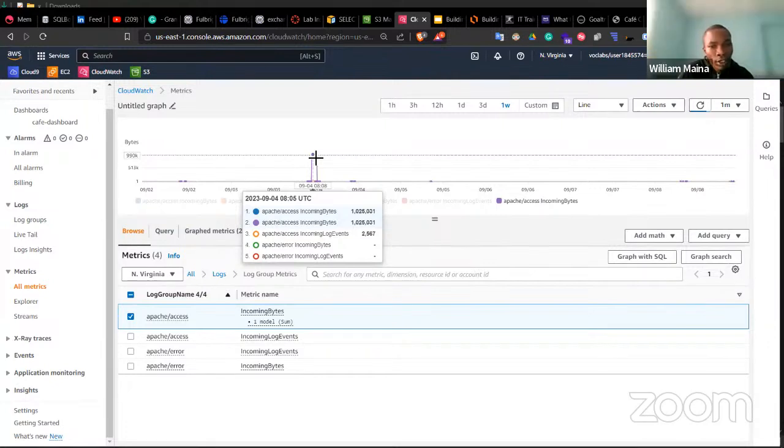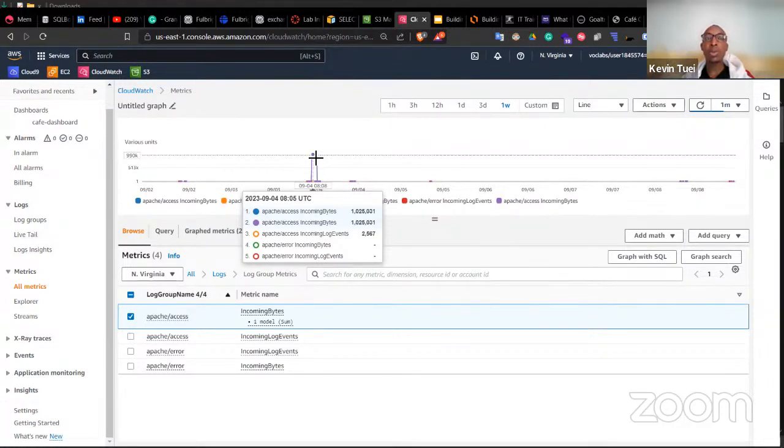And also in terms of log events, when you see an outlier, it can indicate a security event. There might be a security event in terms of a lot of API calls, a lot of calls to your website. A lot of people might be trying to access, so it can go around traffic. Now you can think about it: can it be a brute force attack? How much did that happen? Was it in a very short period of time? And so on and so forth. So that is what incoming bytes is for.